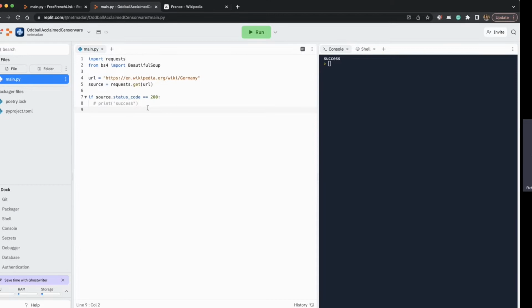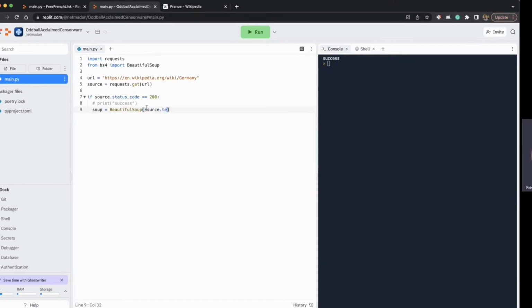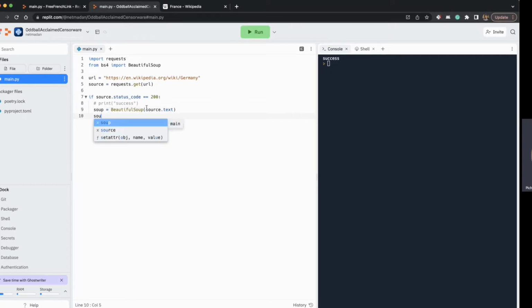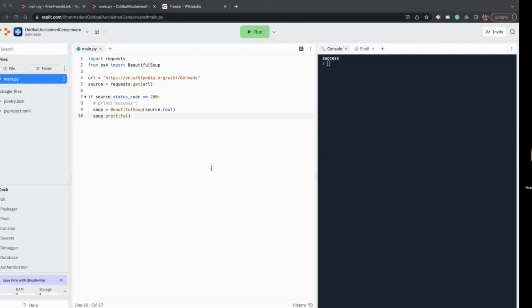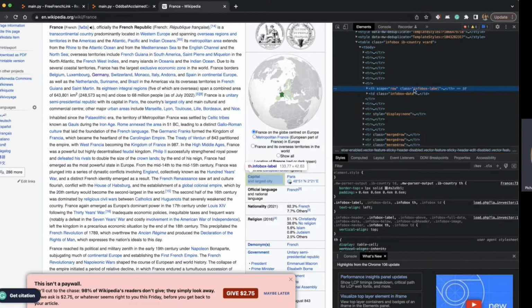To do that, we will have to first make a soup. We would do that by using the Beautiful Soup library and our source, whatever we got from the URL.text. And it's also a good idea to prettify the soup, which will make it better for us. And as we discovered, we are looking for all the infobox labels of tag th.